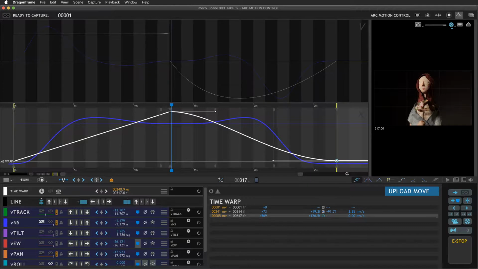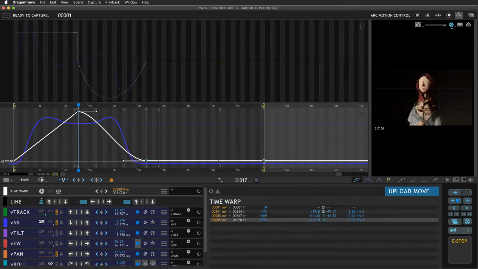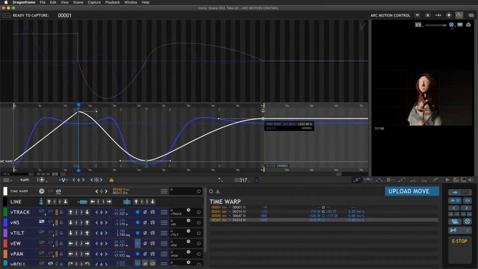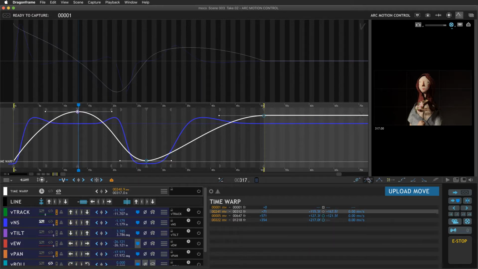In fact, if we go down the line even more, put another key, and this guy we pull up, you can see we could take a move and have it go forward and backwards, because this line always represents the move in time. Let's take this guy and make it a key like that. Yeah, so you could do some crazy stuff.